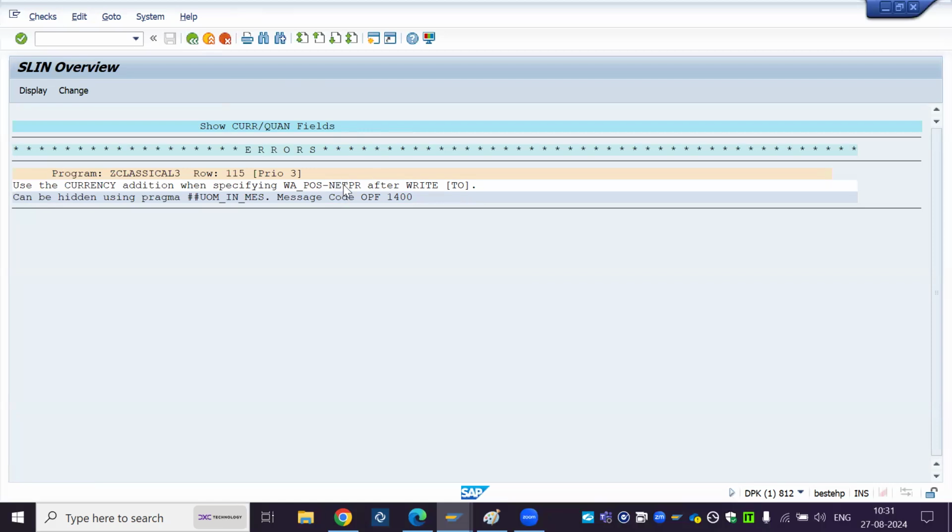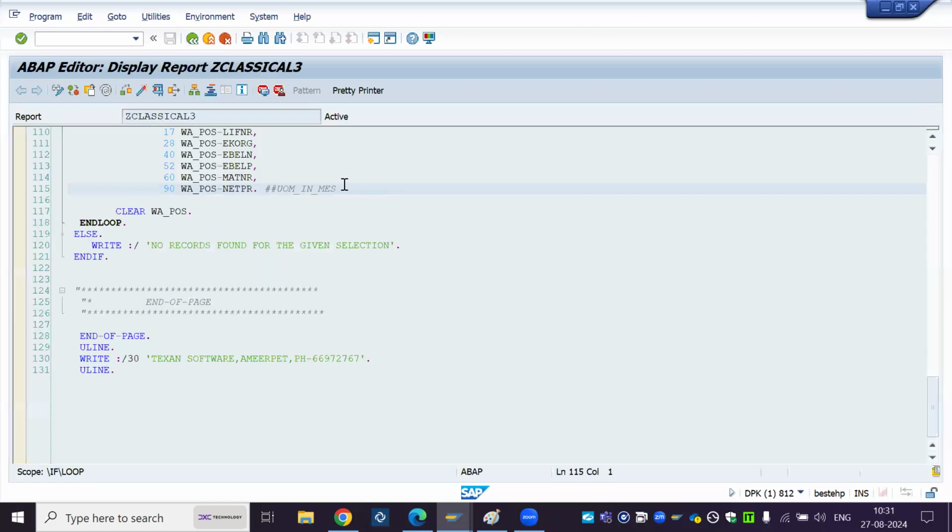So you try to double click. It is saying this is right, right? So it is basically expecting like this. It is asking us to write this to another field.